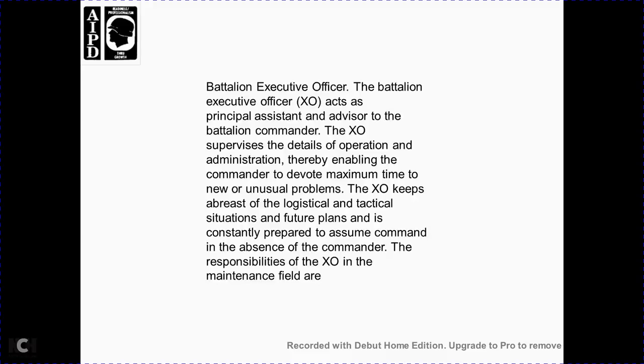Battalion executive officer. The battalion XO acts as the principal advisor of the battalion commander. The battalion executive officer supervises the details of the operation and administration, thereby enabling the commander to devote maximum time to new or unusual problems. The battalion executive officer keeps abreast of the logistical and tactical situation for each plan, and is consistently prepared to assume command in the absence of the commander.